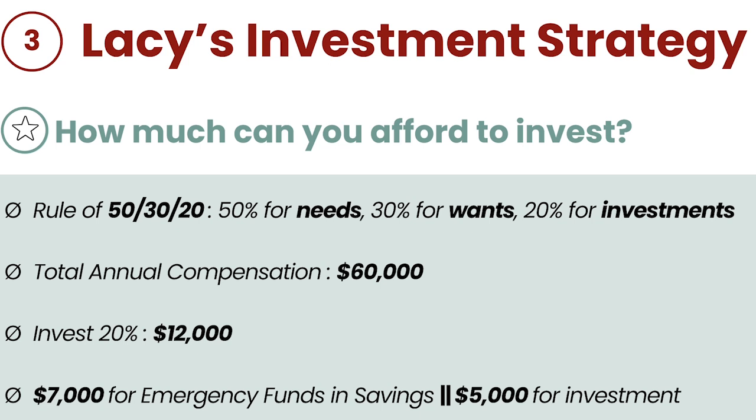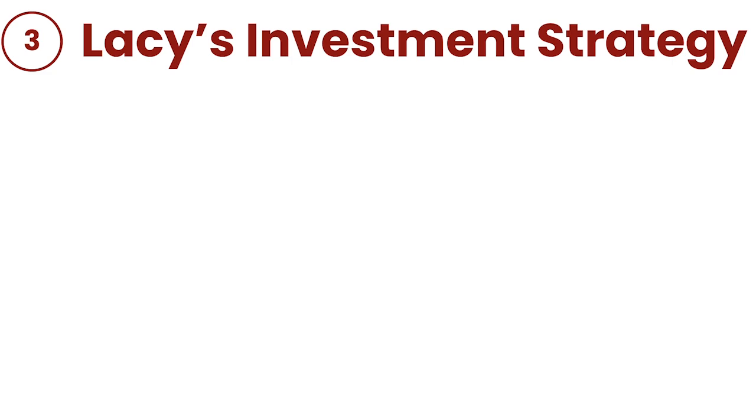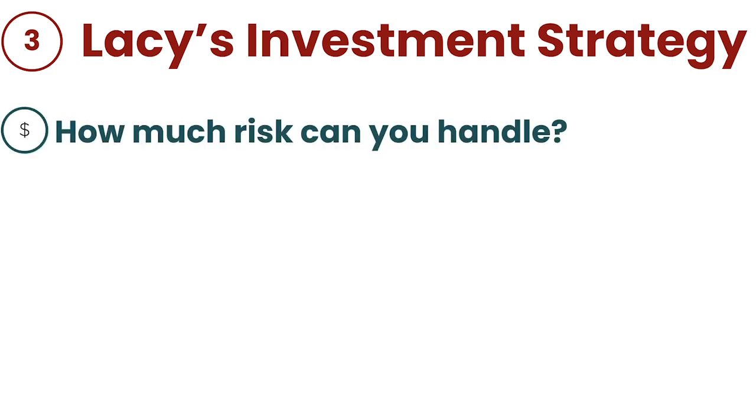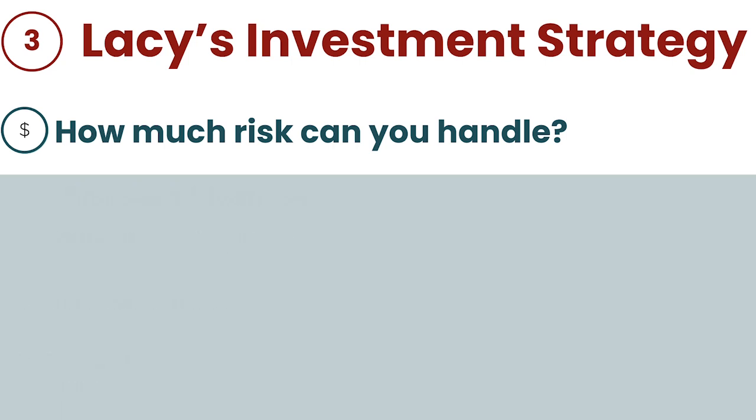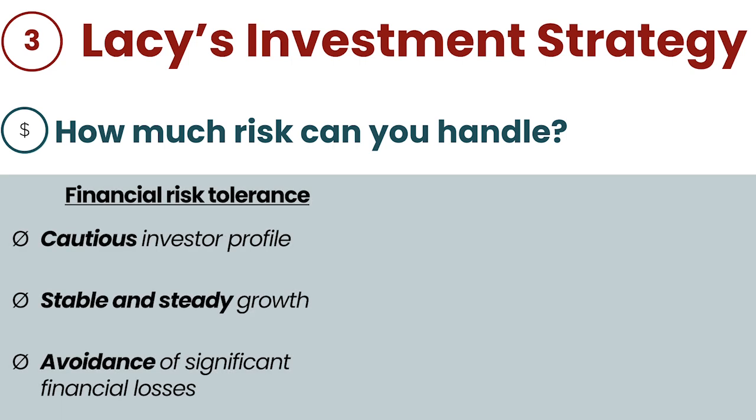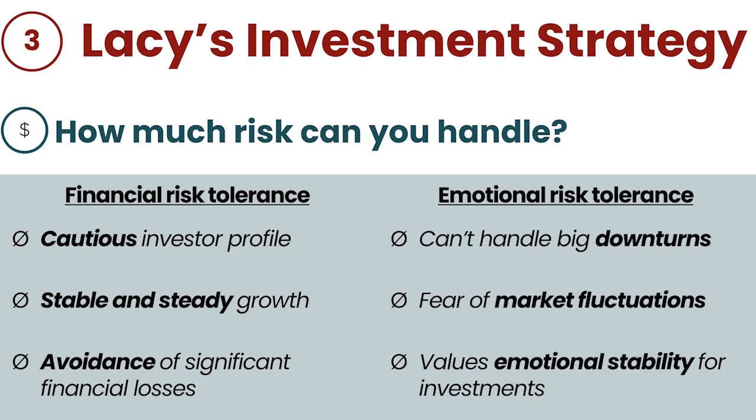The third question that we ask is, how much risk can you handle? Lacey knows she's a cautious investor. She can't handle seeing big decreases in her investment, even if there is a chance of investment bouncing up in the future. So she prefers moderate risk to avoid big fluctuations. Hence, she's considering ETFs that are diversified across sectors at this point in time.